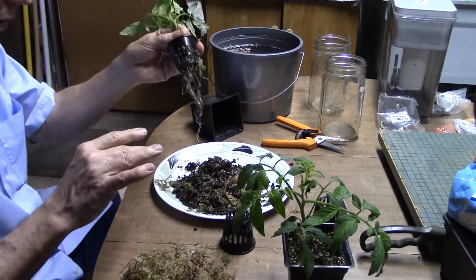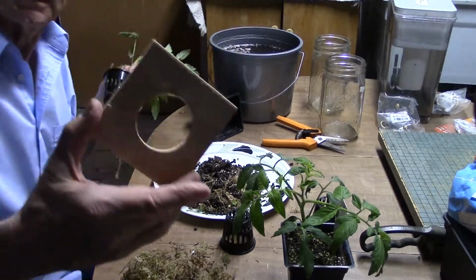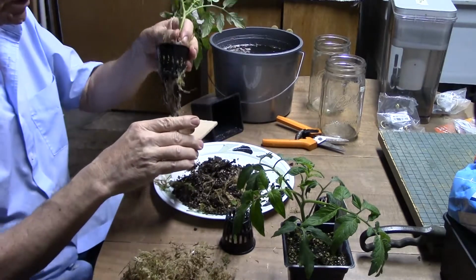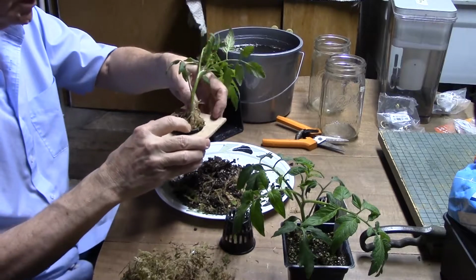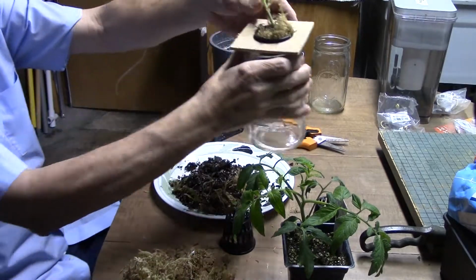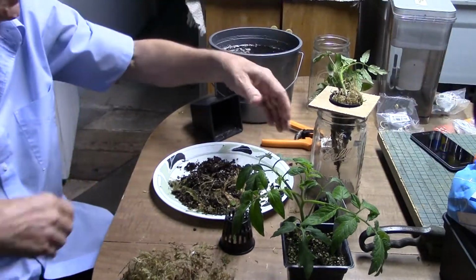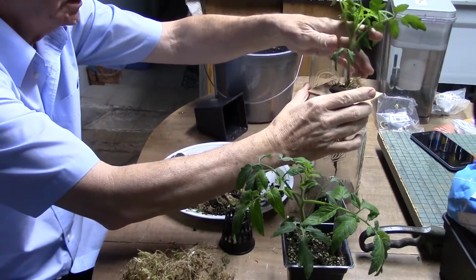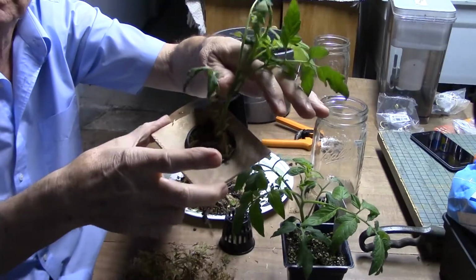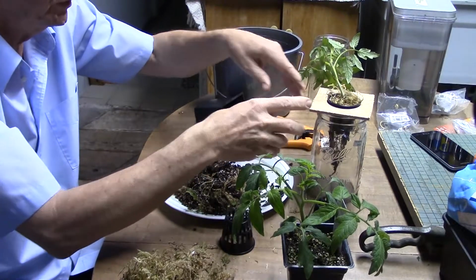Okay, so there you have it in the net pot. And then I've cut these 4-inch square pieces out of a 1/4-inch plywood or whatever this is. This will go into this square, and the square will go into a quart jar. Okay, so now that the cleaned tomato plant is in the 2-inch net cup, it's been set in this little board, and it's been set into a quart jar. I'll have to figure out about holding it up.